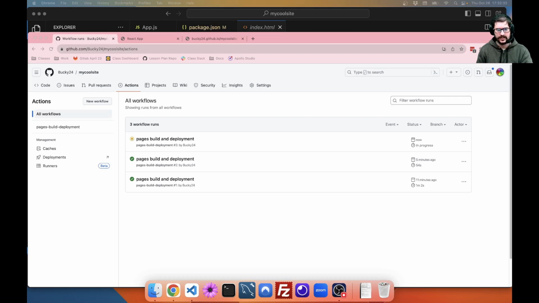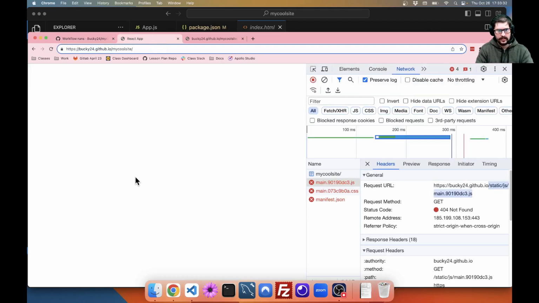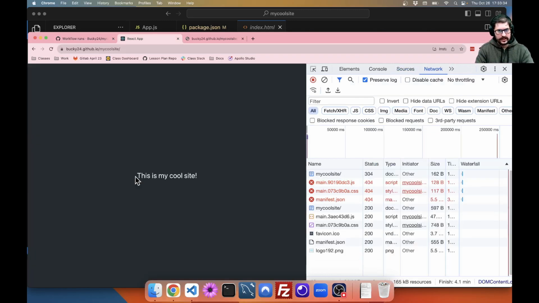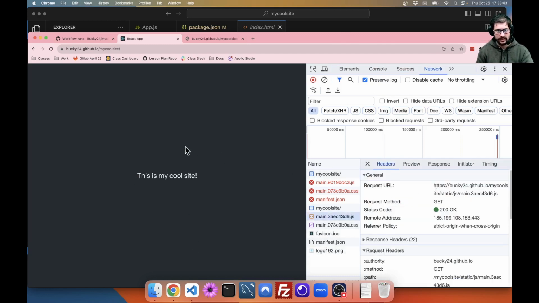All right. Now because of that deploy, if I go back to here, we have another deployment, another build going. We'll just wait for that to finish. All right. Now that that's done, I'm just going to come back here, reload this. And it works. Something to bear in mind is when you have the developer tools open like this, it bypasses the cache by default. And so now you can see it is loading from the correct place.